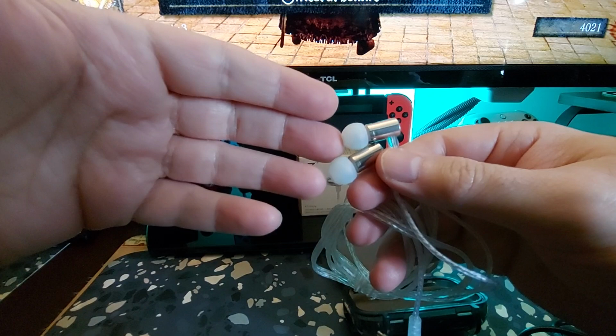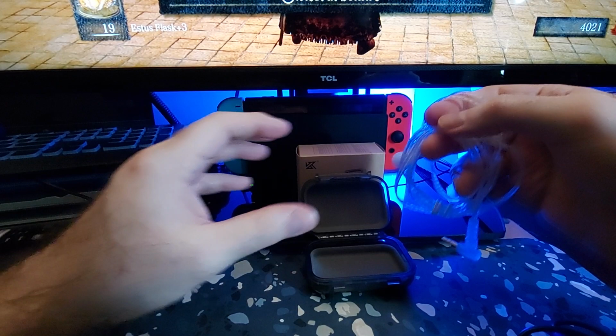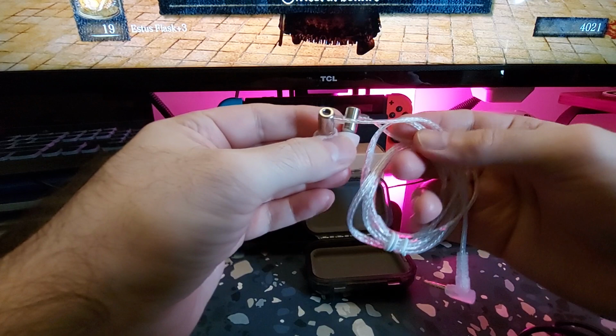And for the cost, you're getting this nice case as well, which I like these cases. I'd actually like to get something like this, but bigger. I'll have to look into that, see if they have those. But really, overall, a nice, budget-friendly, decent, fun-sounding IEM that isn't fatiguing as well.